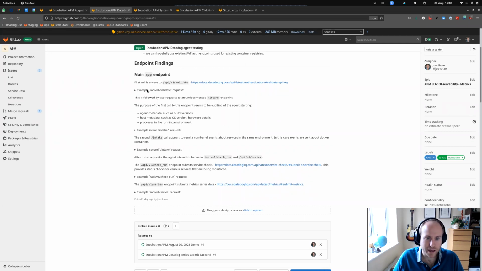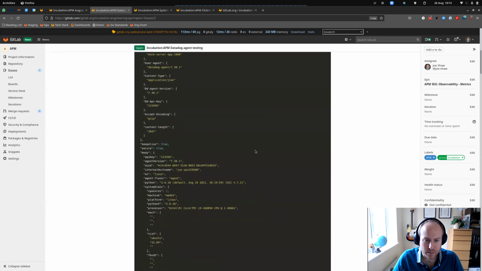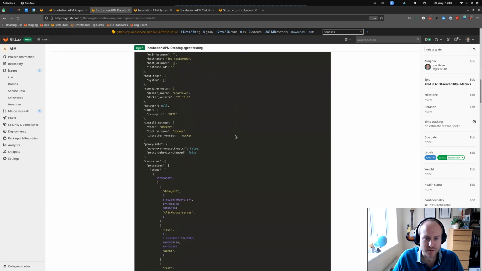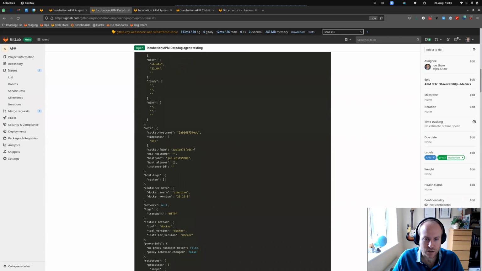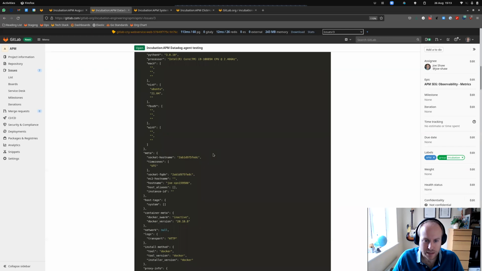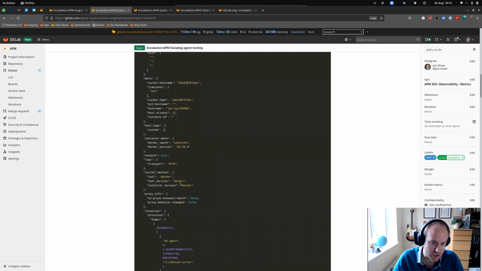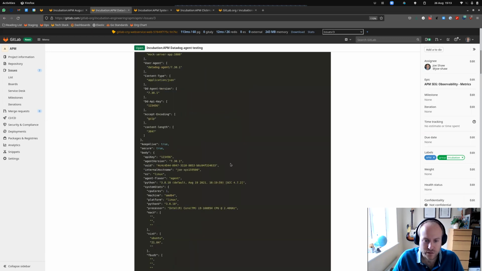We've got the sort of requests that we expect, like a validation request there, and links to parts of the documentation. There are some potentially slightly unusual non-documented parts of the agent here. So there's this intake endpoint that we need to have a look at a bit more, where there are a couple of requests that send through a lot of metadata about the host that it's running on. So it will send through information about the hardware specs, the operating system, host names, install method, all sorts of useful stuff that we could use for auditing.